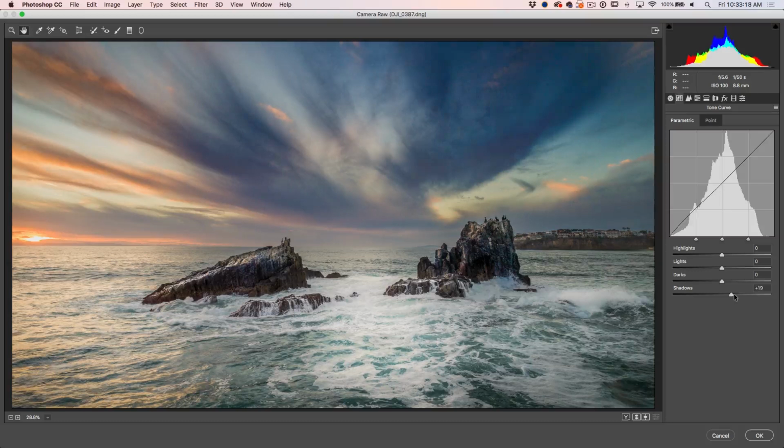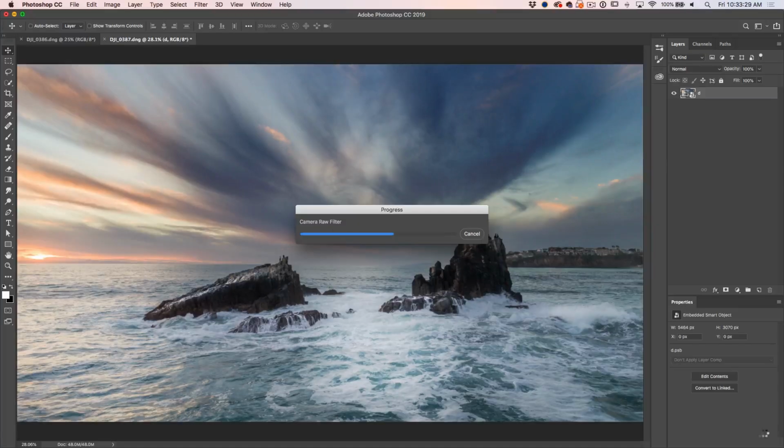Okay, so I want to just open up those shadows a little bit here. See that in the curves? And I feel like we're getting pretty close to a final result. I'm going to click OK.